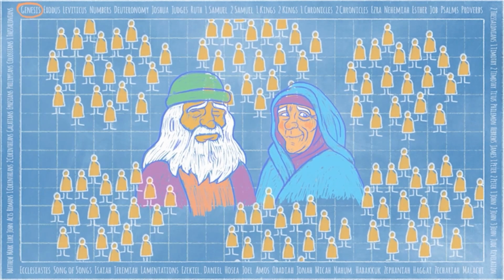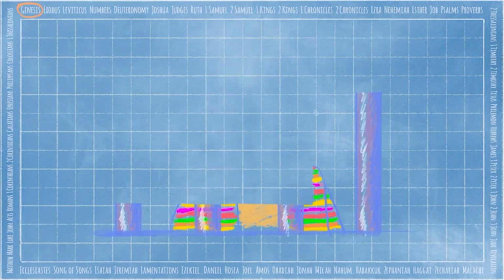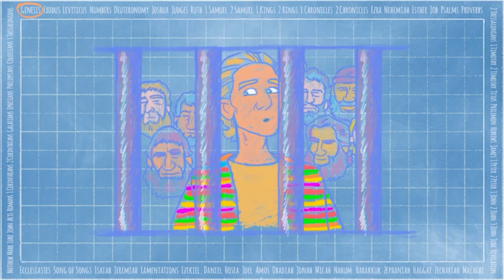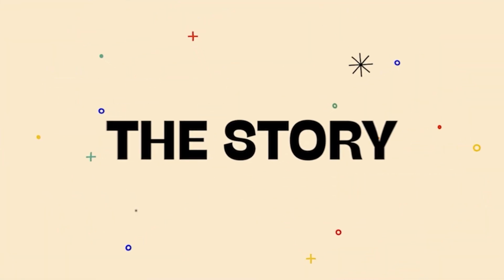One of Abraham's great-great-grandsons was Joseph. God had given Joseph a gift for understanding dreams, but this gift got him into trouble with his brothers. Long story short, they sold him to be enslaved in Egypt. Even worse, Joseph was lied about and thrown into Pharaoh's prison. But God had also given Joseph the gift of wisdom and the ability to lead others. So, even though he was in prison, Joseph was placed in charge of all the other prisoners. Which is where our story starts. Take it away. Hey everyone, I'm Erica.